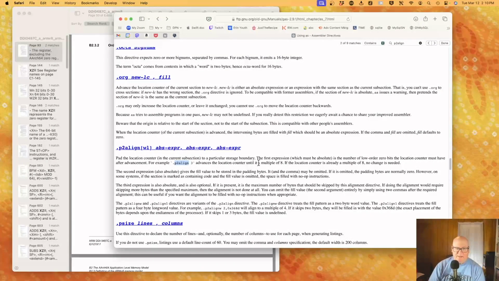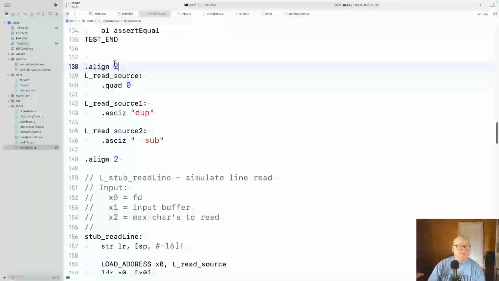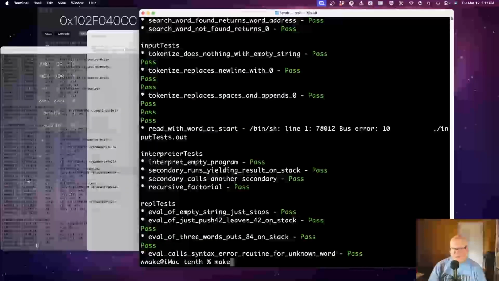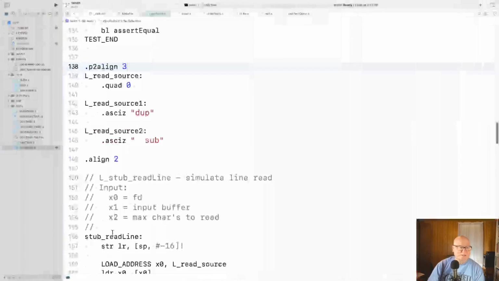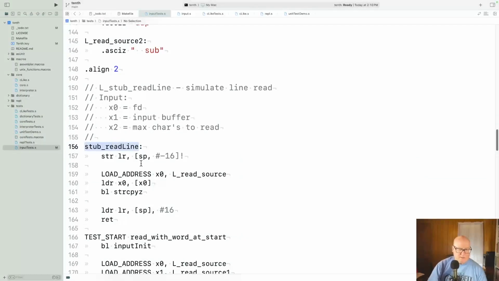P2 align x is two to the power of x. Okay, so my query is, is this really quad aligned? But to an 8-byte boundary, it's a 64-bit processor, 8 bytes, so 2 to the third is 8. So I think that should be a better choice. I don't know if that's the problem, but it was in my head. Okay. All right. Let's take a look at this one. So we'll look at break here.